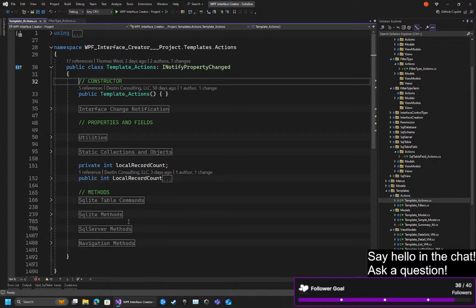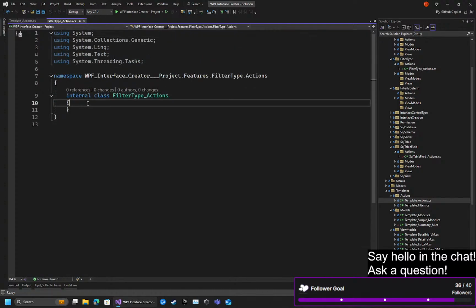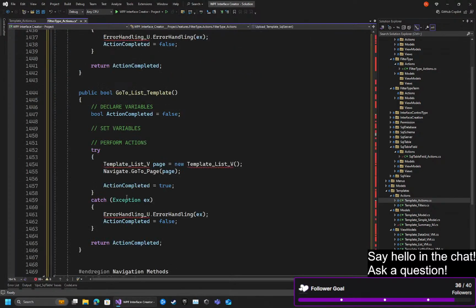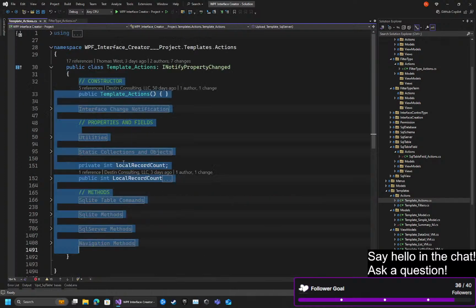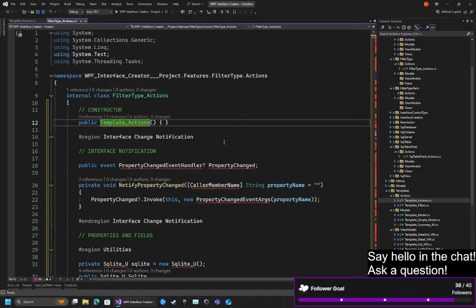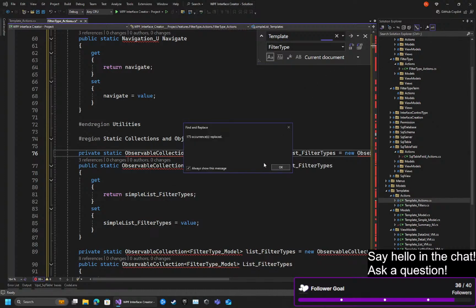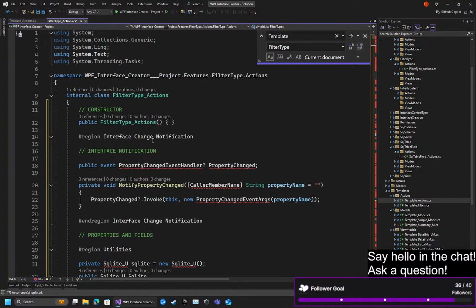We're not going to deal with SQL Server, so we'll just end up taking it out. We'll move it over. So we'll go over here and drop the whole thing. Is it 1,400 lines long? Is it very long? Absolutely it is, but there's a reason for it. So now we're simply going to replace the word template and replace it with filter type within a current document. Replace. Okay. Lots of this stuff is going to go away.